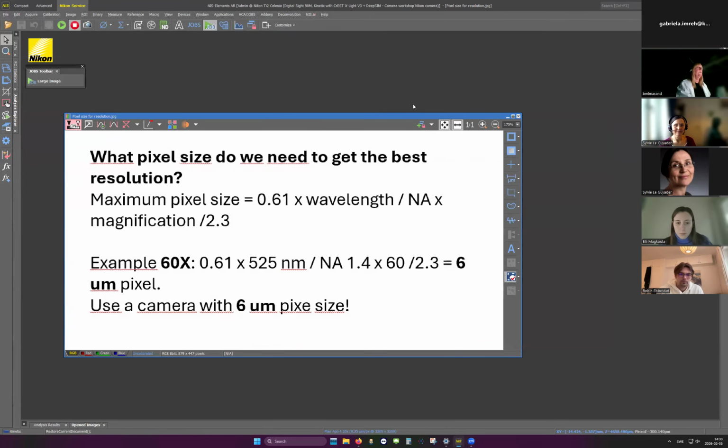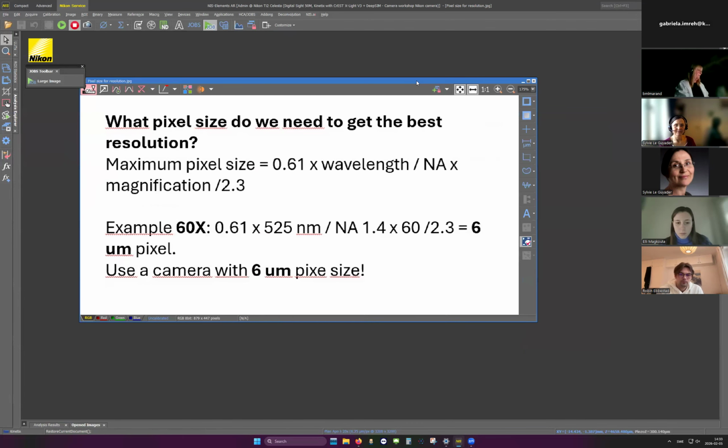When you're working with a point scanning confocal, you have control over the pinhole size. You can adjust it according to the wavelength, magnification, and numerical aperture. You're deciding yourself, so it doesn't matter. But cameras have fixed pixel size.